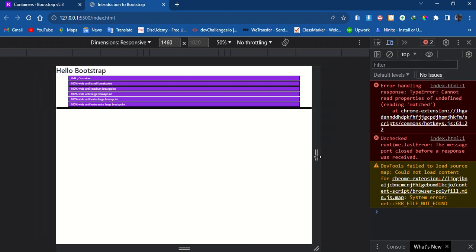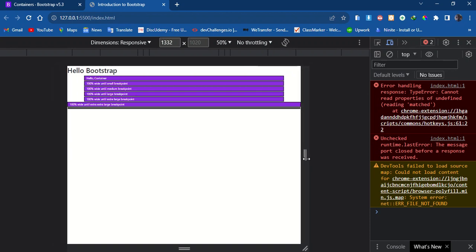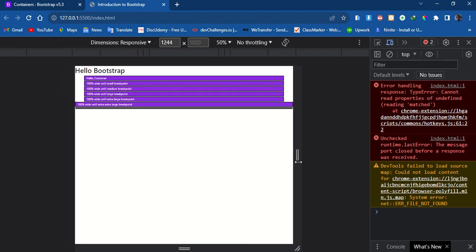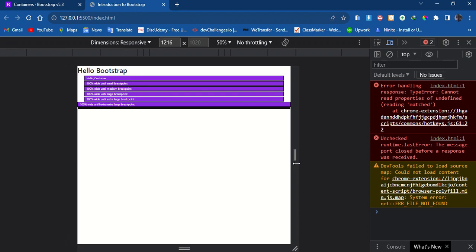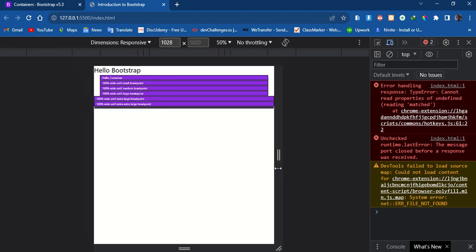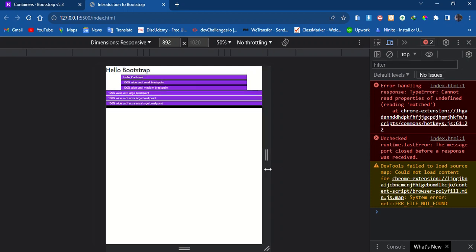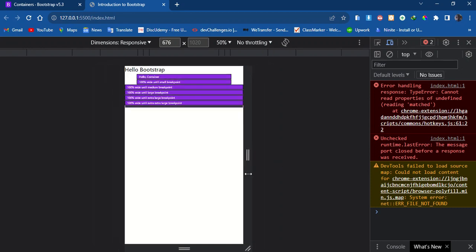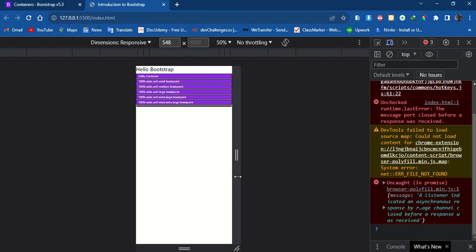I have it this way. Now I want you to notice at some particular screen size, you see the extra extra large is the one that will fill the whole page, followed by the extra large, followed by the large, followed by the medium, then we have the small, followed by the .container.